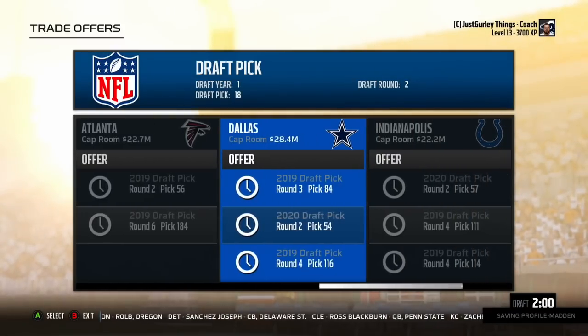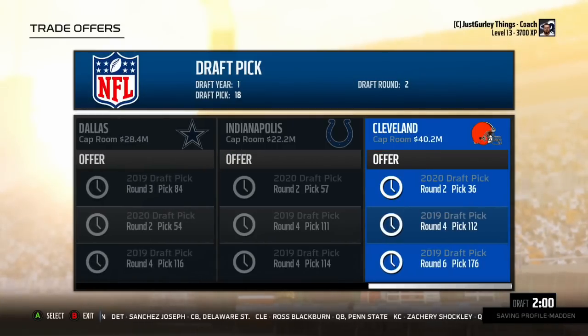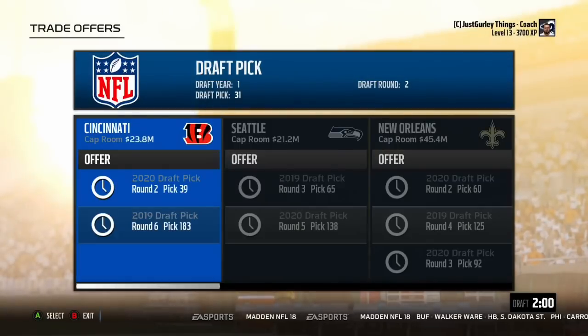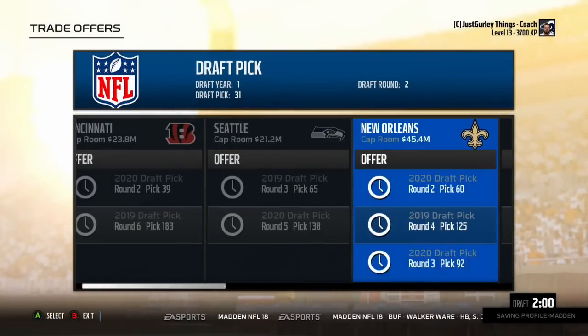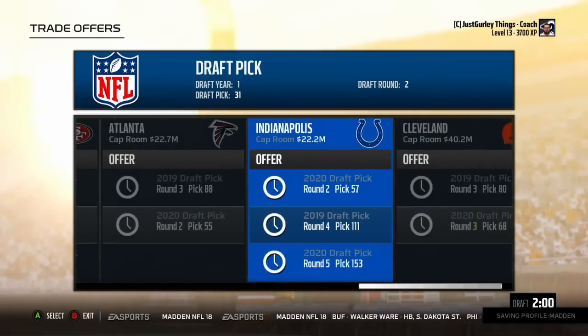That's a 3rd, a 2nd, and a 4th. Okay. I don't really want all that much stuff this year, though. That is a 2nd from the Browns. I am taking that. So I now have a tremendous amount of draft picks. I'm going to trade away this 2nd rounder for all next year's stuff. I don't want anything else from this season because I have a lot of draft picks already from this season.